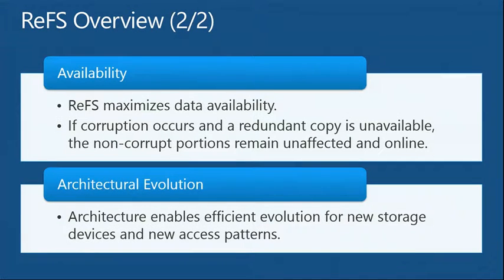That's a hint. Availability. ReFS maximizes data availability with how it handles and accesses things. I'll show you how that works. But basically, if a corruption occurs to an individual file and you've chosen to store that ReFS file system on top of a resilient storage space, like a mirror or a parity, you don't even notice, because the file system automatically gets the good part of the file from the other drive. Doesn't happen with NTFS. You simply get blocked. Doesn't work. It's done. This actually does it on the fly. Very, very cool. And literally, this is an architectural evolution where it takes the stuff that it used and learned from NTFS and brings it up inside the ReFS world.